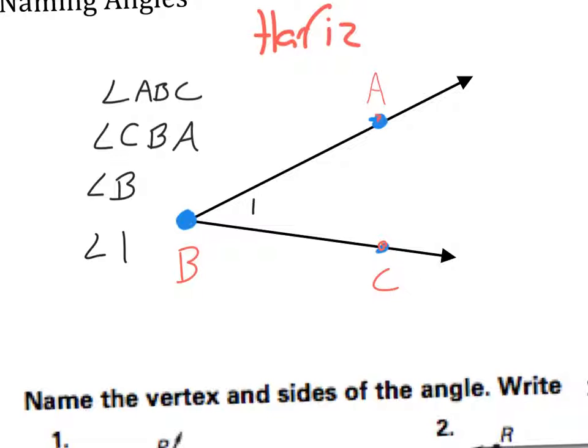Now notice also that we have a number 1 here, as opposed to having another number with a symbol. This right here is the measure. That's how big it is. And it has to have the degree symbol. So this is the name, angle 1, or angle B, whichever name you choose. Sometimes it's easier to say angle 1, sometimes it's easier to say angle B. And this is its measure, and we know it's the measure because it has a degree symbol there. No degree symbol, it has to be the name.